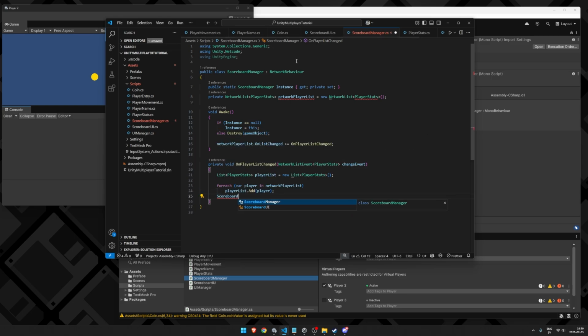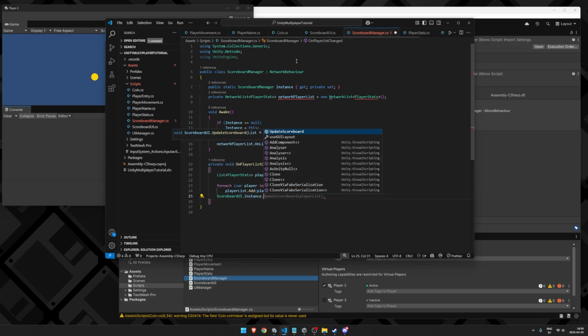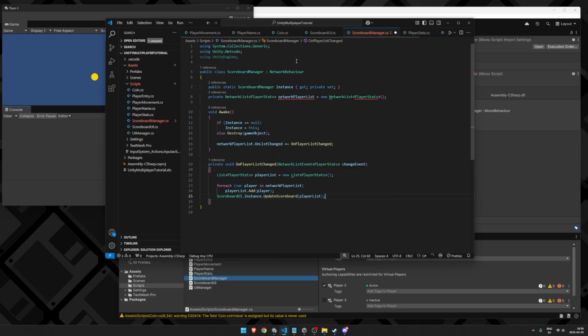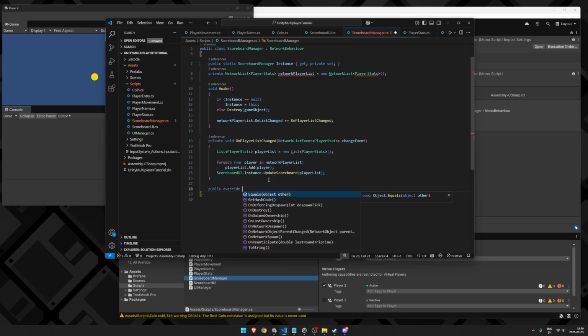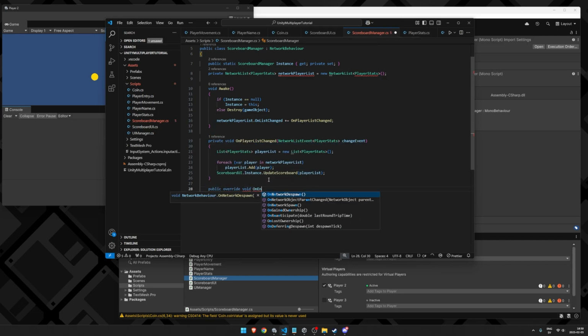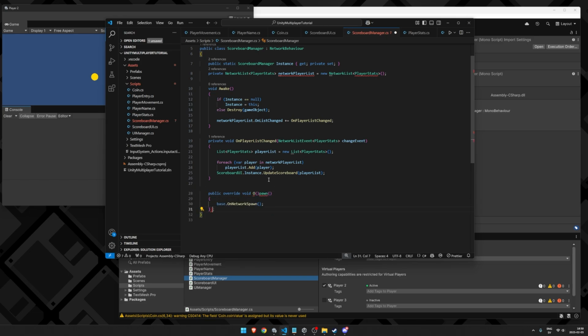So we keep this local player list updated as well. And we call scoreboard UI.instance.update scoreboard and pass the player list. So we don't pass the networked player list, we only pass the local player list, which we create out of the network player list.